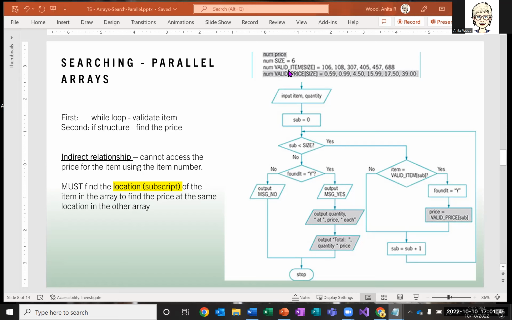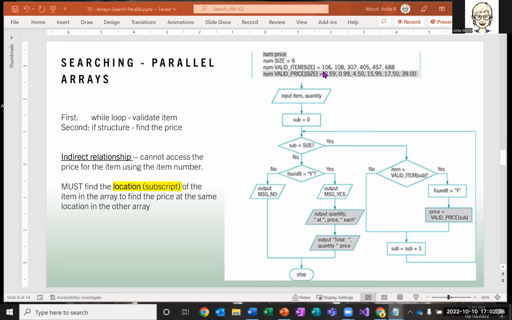And I also chopped this. There's a lot more declarations up there, but these are the ones that we care about. Okay, I want to read an item in, and I want to say how many of those items am I ordering. And what I would like to do is calculate the total price for all of those items.